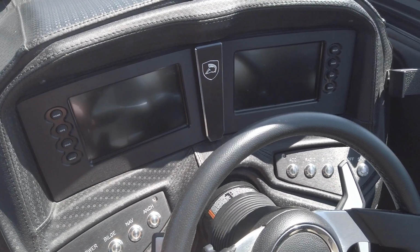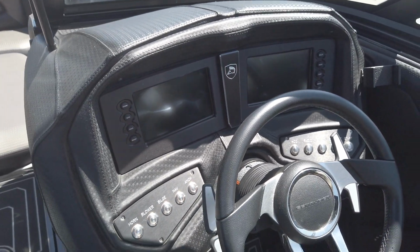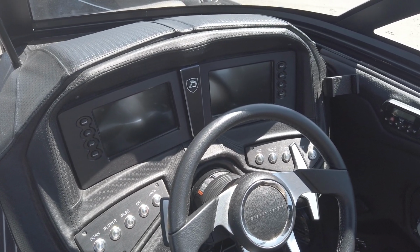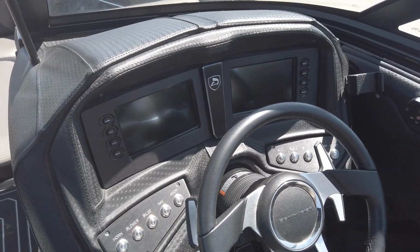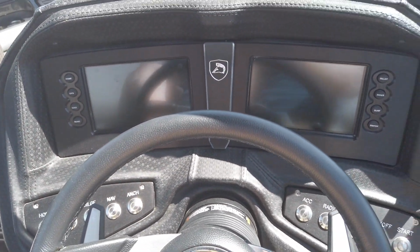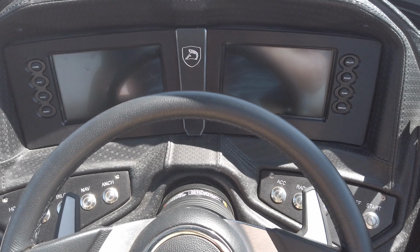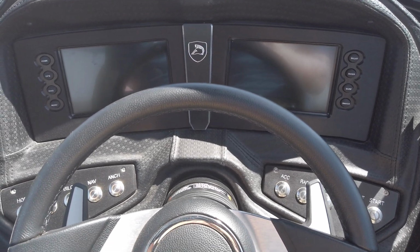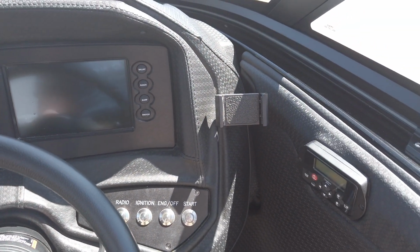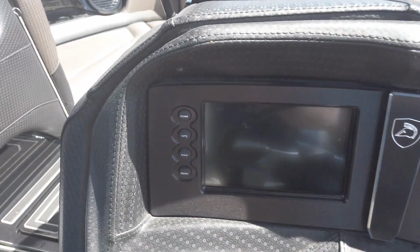I won't go through this too much because we've done a lot of videos on it, but if you want to check out the functionality of it, you're welcome to check out our other videos. I personally find it to be the most user-friendly and functional dash on the market, bar none. Much more functional than a lot of other dashes that are really purely going to look fancy but aren't necessarily functional or user-friendly. Cell phone holder here on the right side, as well as stereo controller.